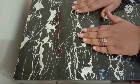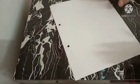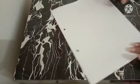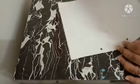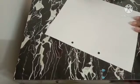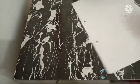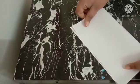So let's get started with the procedure. For making the first type of keyring, I have taken here a white plain sheet, and I want to tell you how to make an easy DIY donut notebook keyring. So let's make it. Take a white sheet and just fold it in half like this.